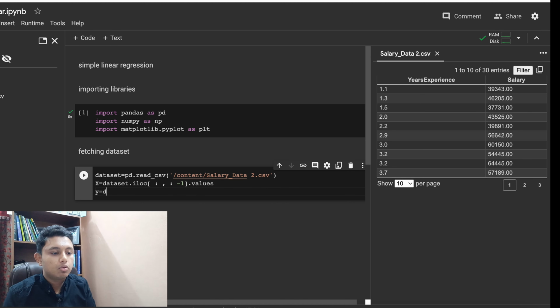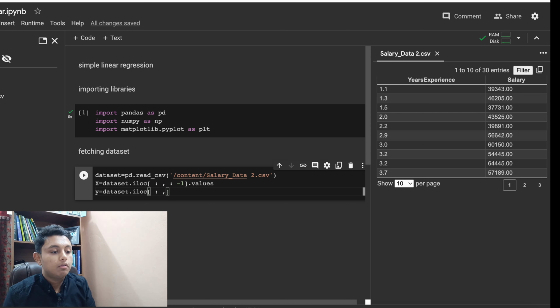And y is equal to dataset.iloc, meaning location, and we want the location of all the rows of this. The space before the colon indicates 0, which means we want to start from the very beginning, and the space after the colon indicates that we want all the rows until the end.